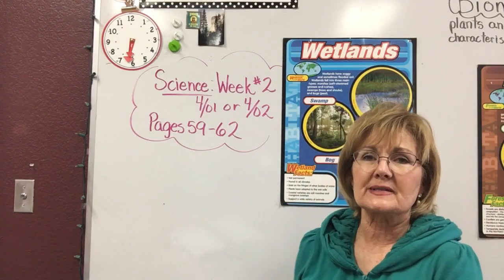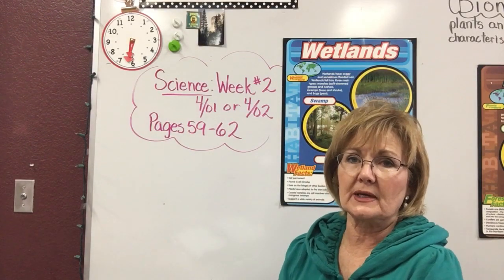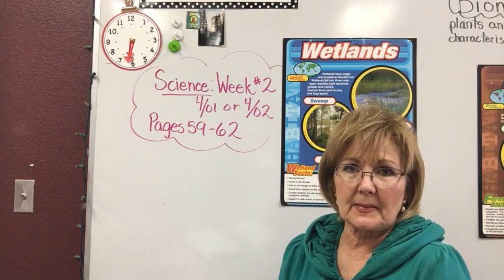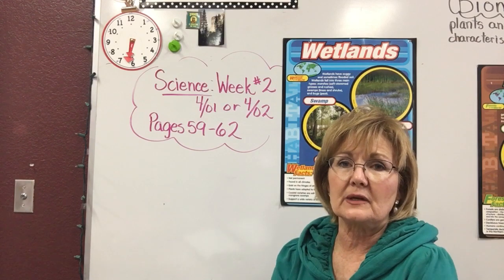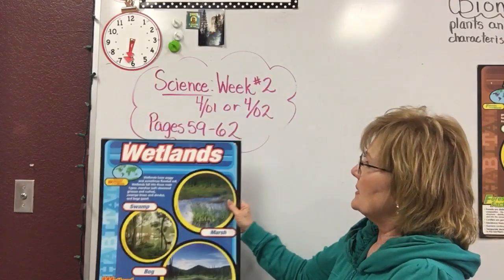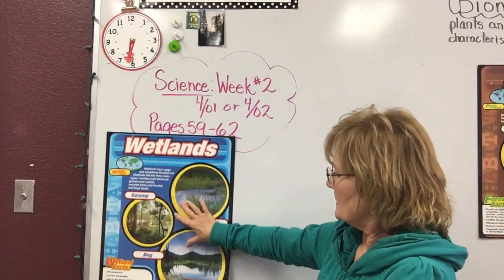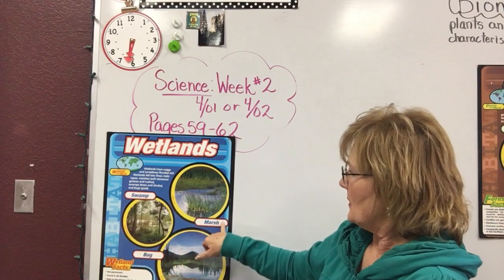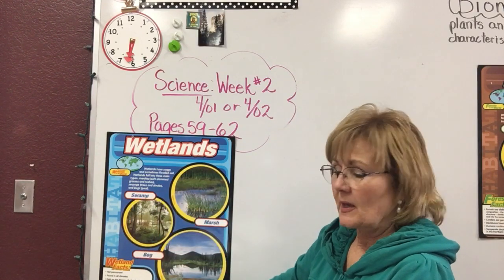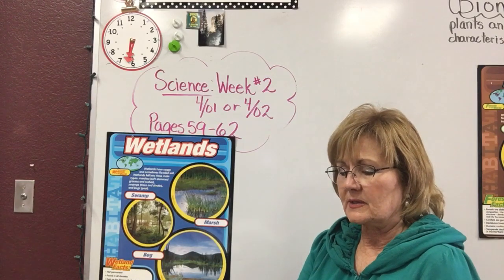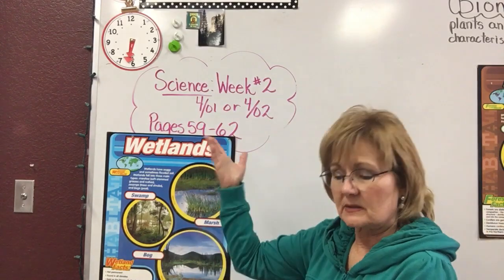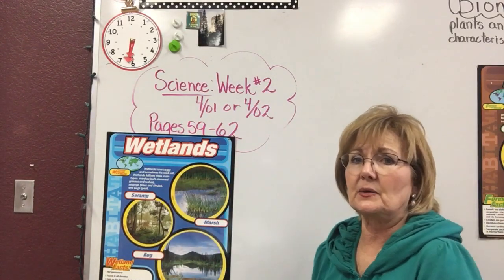Hi there. Just like I did for history, for science this week I gave you some links to some interesting little videos on YouTube that have to do with wetland regions. We've got swamps, marshes, bogs, okay? I'll just read this to you and you'll have out your science. You'll have pages 59 to 62, so turn to 59, okay?